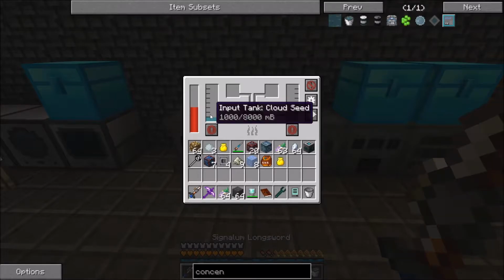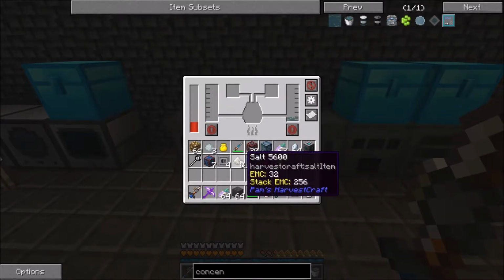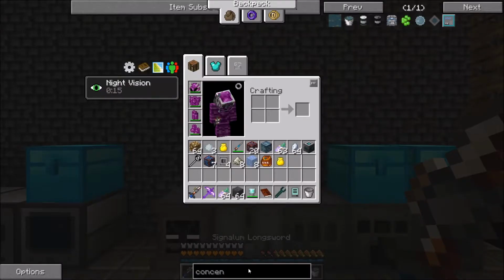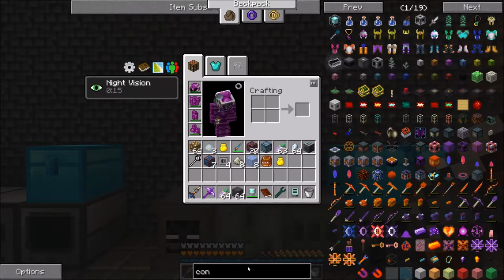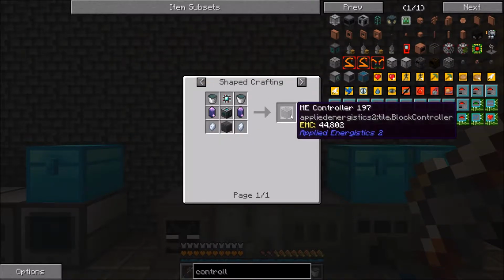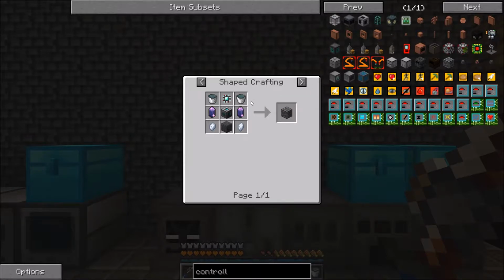I'll throw that in there. And then we need, basically it's just salt to get our concentrated cloud seed. Oh, we need 2 buckets, don't we? For the controller. Honestly, I'm going to have to get this stuff automated fairly quickly because I'm going to want more than 1 controller. But I'll do that later, I think.